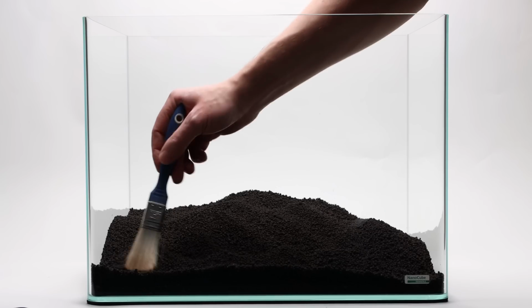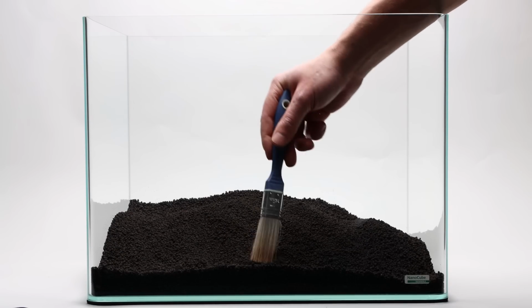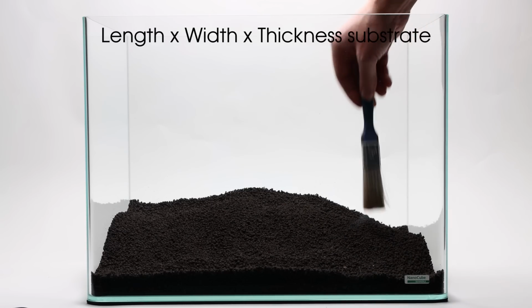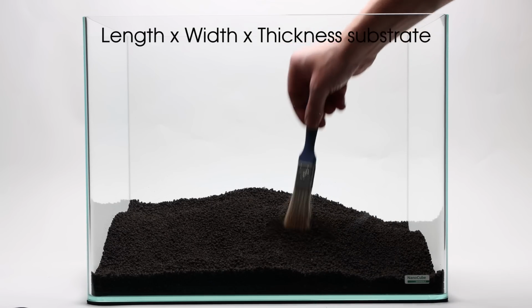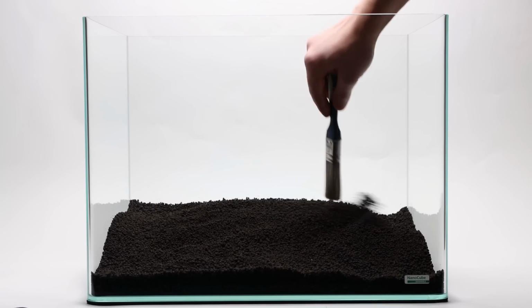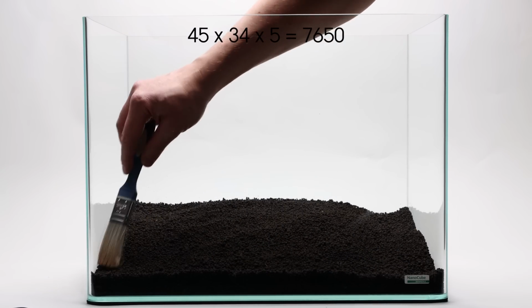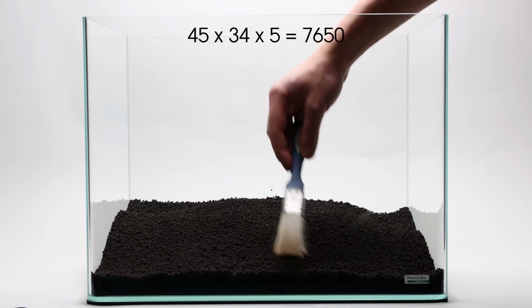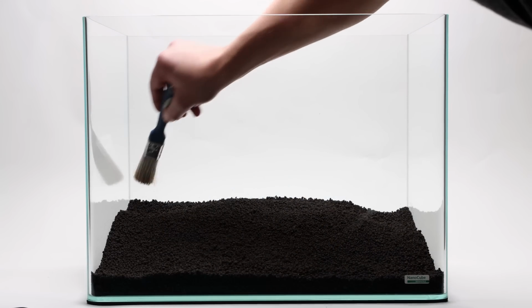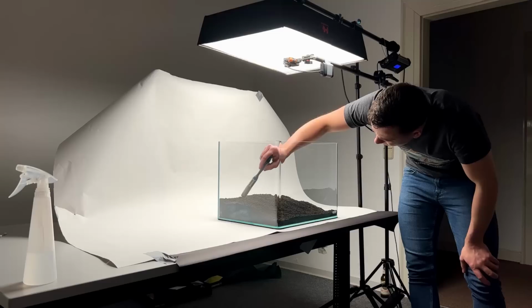First think about how thick you want the layer of soil to be, and I would say go for at least 5 cm all around. Then multiply the length and the width of the tank in centimeters and multiply that number with the thickness of your soil layer. So in this case that's 45 multiplied by 34. And if you multiply that with 5, you get 7,650. So 7.5 liters of soil will be the absolute minimum for this tank.